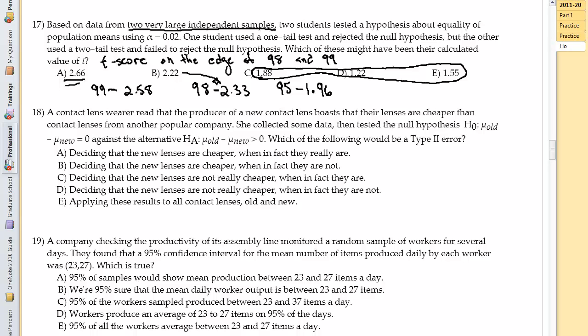So this one is so far away that it's above both the 98 and the 99, and so this one is always going to be a rejection. These are all going to be so small that these are all going to be failed to rejects. And so the only thing that's left that's pretty close to our 98% confidence is this 2.22 here. And so because it's right on the edge of the 98, the one tail might reject it and the two tail might accept it. The one tail rejected and the two tail test failed to reject because he's got 2% in each tail and the other guy has just 2% altogether. And so that's the difference there.